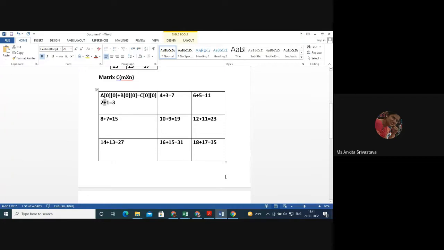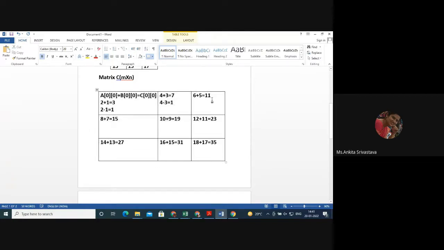Okay, so for addition it was 2 plus 1. For subtraction, it is 2 minus 1. That is equal to 1. For subtraction of matrices, for calculating the second element of the resulting matrix, we will subtract 4 minus 3, that is equal to 1.